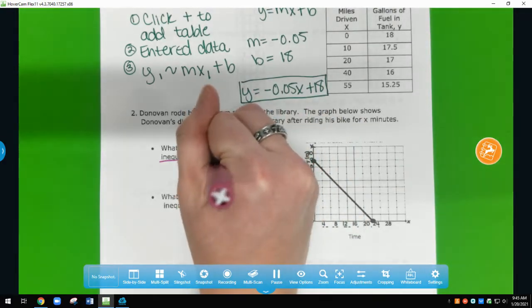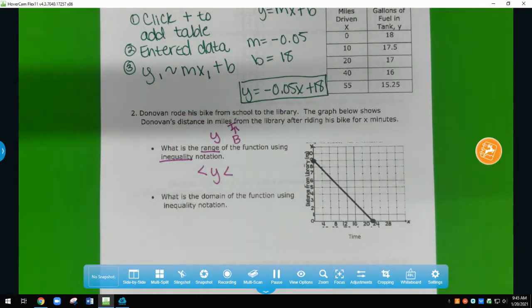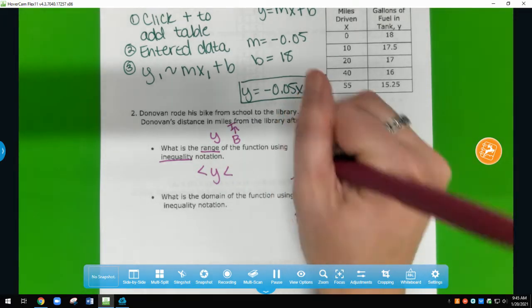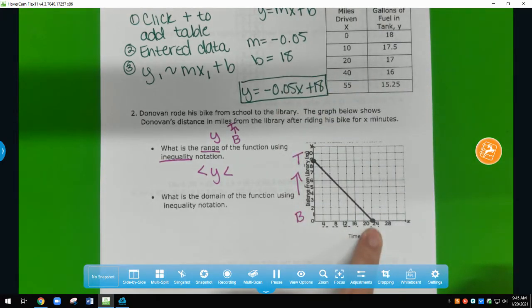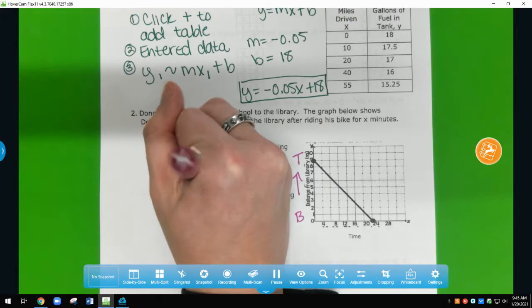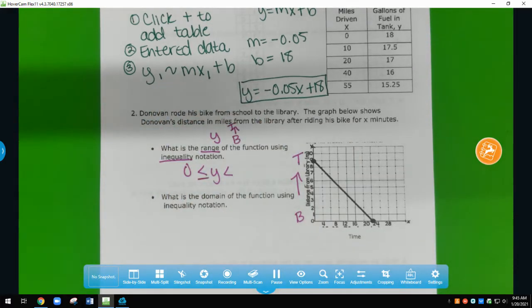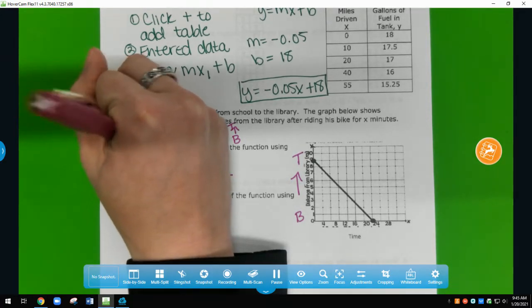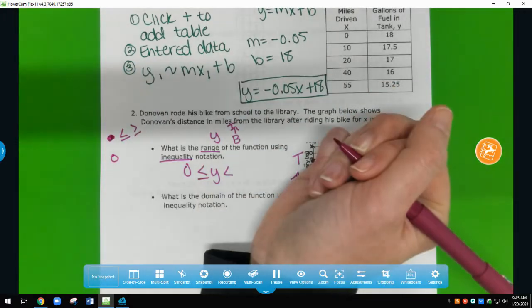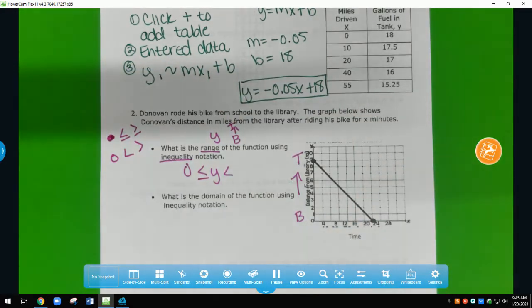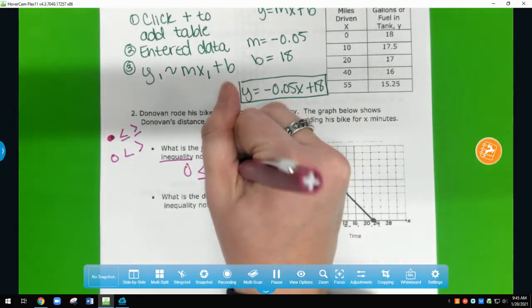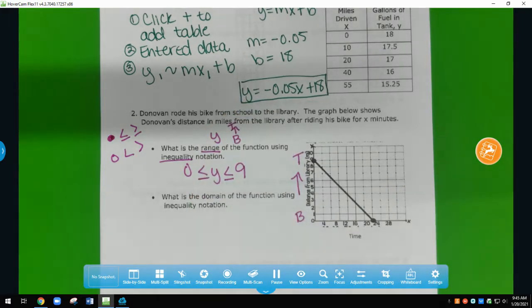So for the inequality, we're going to have our y. We're going to go ahead and draw our symbols, decide if we need the lines in a second. So we're going to start at the bottom, go to the top. So the bottom, this y value is 0. It's a colored in circle, so I'm going to put my line underneath. Remember, a colored in shaded circle is less than or equal, greater than or equal. An open circle is just less than, greater than. Then I'm going to go to the top. My y value there is 9, and that's also shaded, so I add the line underneath.